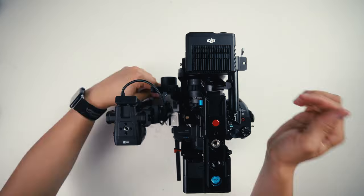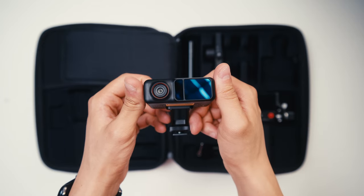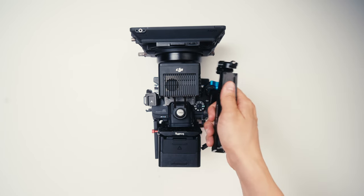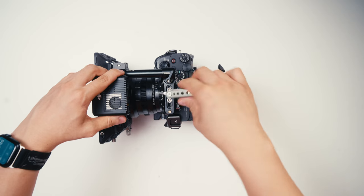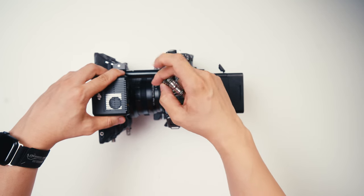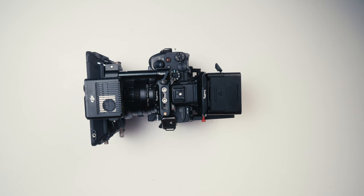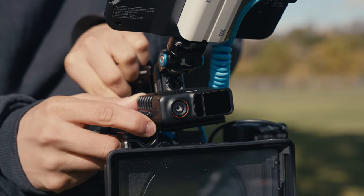This is my Focus Pro setup — it's a handheld setup, though it does work with the DJI RS4 Pro. The main problem people are having initially is that it comes with a little gooseneck attachment meant to be placed on the hot shoe. Because I want to rig out the camera, you run into the issue of not being able to put on a top handle or monitor. I worked around this by using a NATO-to-rod attachment on top of the camera, which lets me slide a top handle and monitor onto it. Then I take the second NATO-to-rod attachment that comes with the Focus Pro, remove the gooseneck, and use washers and longer M3 screws to attach the LiDAR onto it, connecting both with a rod that also comes with the Focus Pro. A quick tip: make sure the LiDAR is aligned with the lens as much as possible.